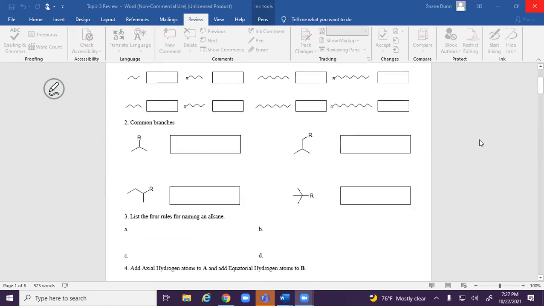Number 2 is looking at certain branches. These branches we want to look at are very, very particular. 1 carbon, 2 carbon, 3 carbon. How do you say 3 carbons? Propane. But since it's an R group, it's not propane, it's propyl. If you see this branch configuration where the bond is in the middle carbon, it's not just propyl, it's isopropyl. The reason the iso is there is because it's bonded to this middle carbon right there.